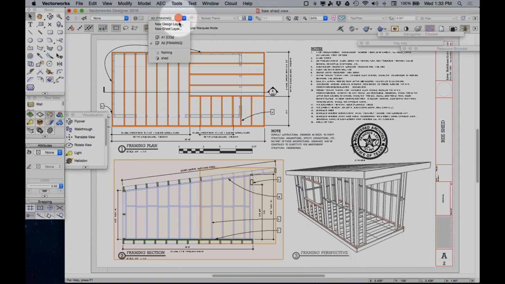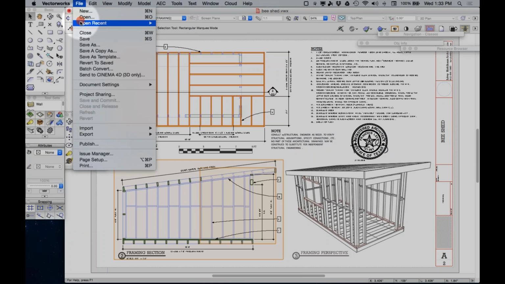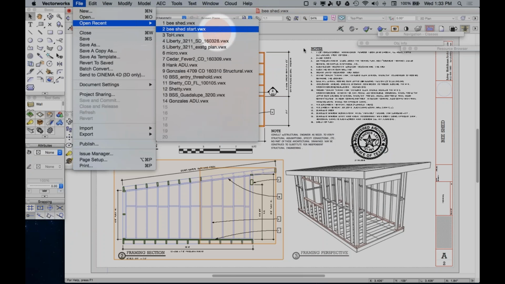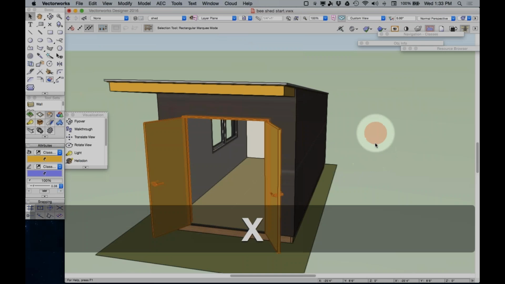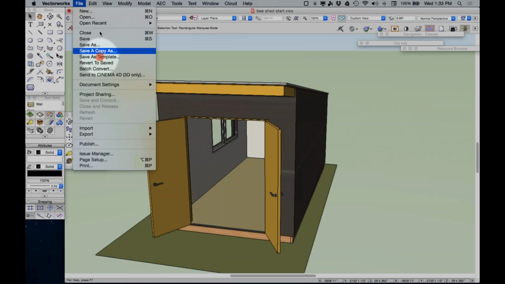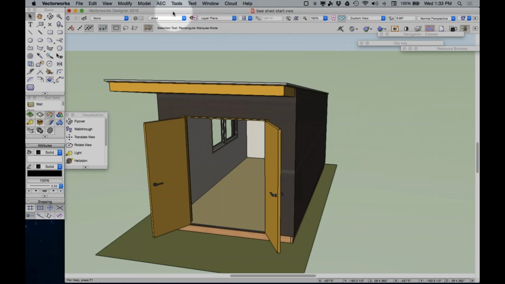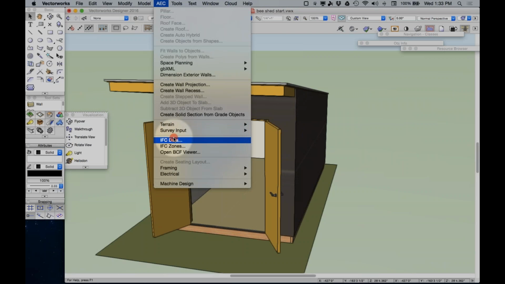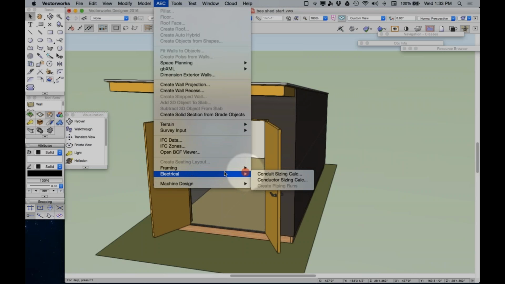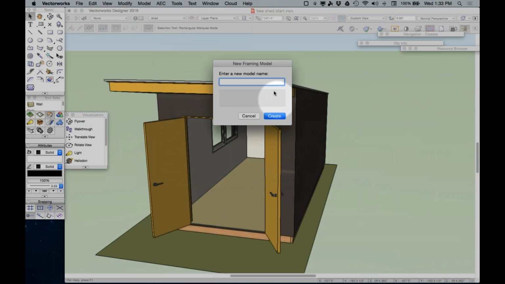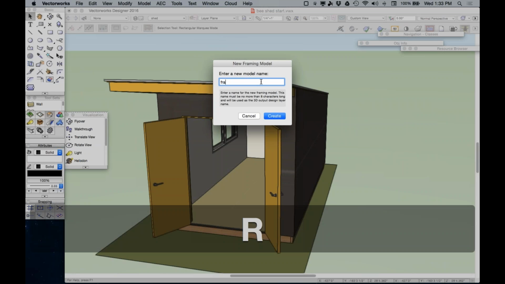To get to that framing, under the AEC menu, I have a framing command, and when I select wall framer, I can give that model a new name, so I'll just call it frame, rather unimaginative.